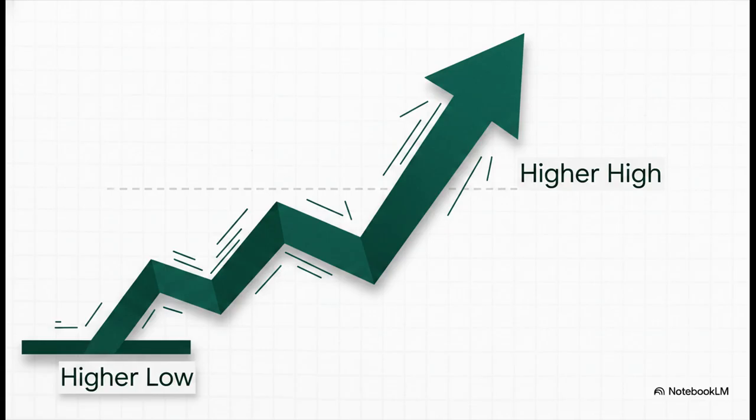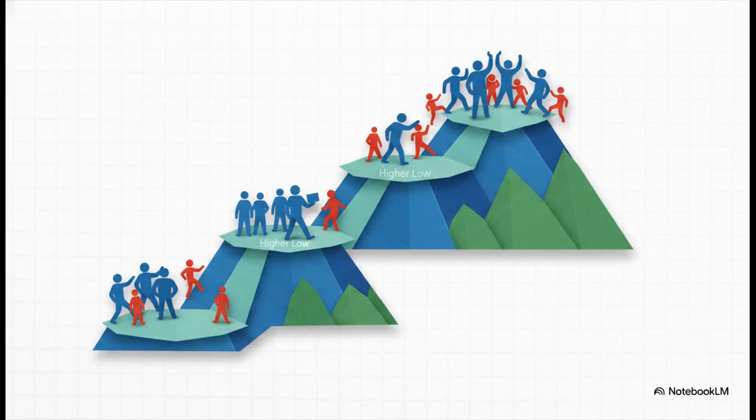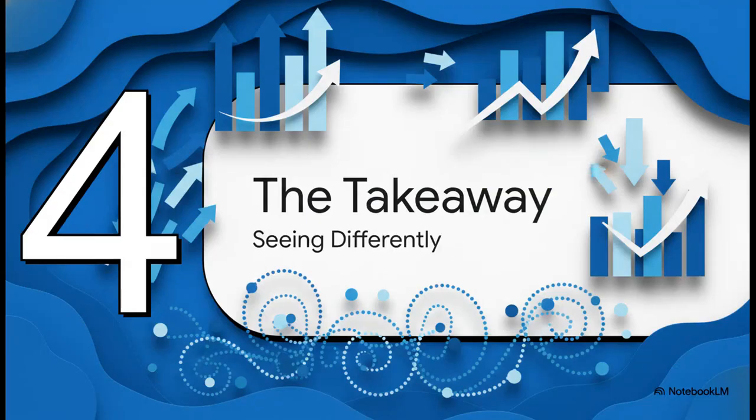When you see this sequence, a higher high, then a higher low, followed by another higher high, you are literally watching an uptrend being born right in front of you. So you see, a trend isn't just some line on a chart. It's a narrative. It's the story of one side of the market, in this case demand, winning the battle against supply over and over. Every higher low is a failed attack by the sellers, and every higher high is another victory for the buyers. When you put all this together, it gives you a completely new way of looking at a chart.